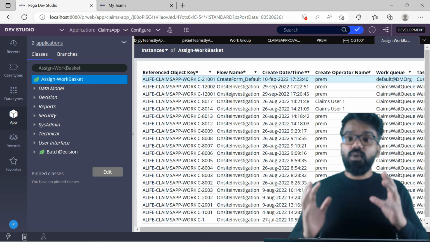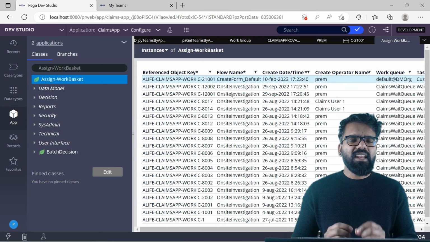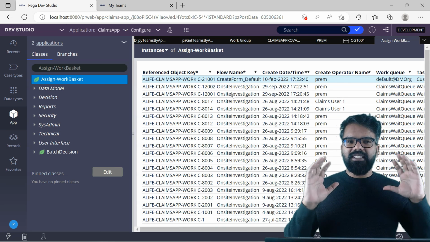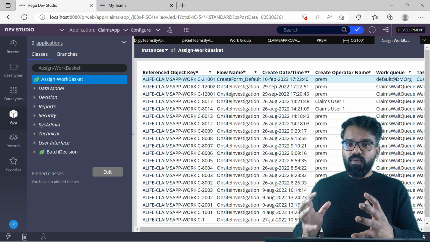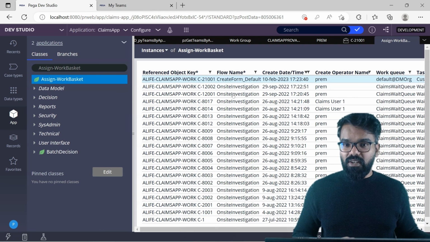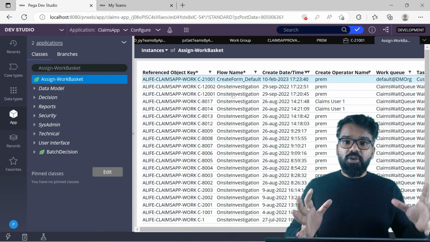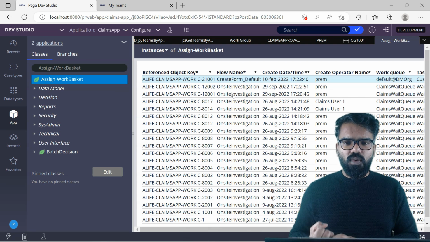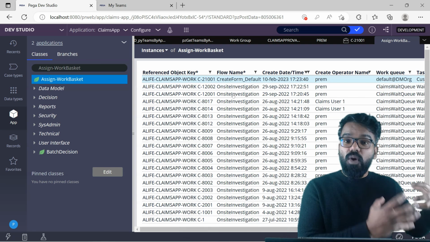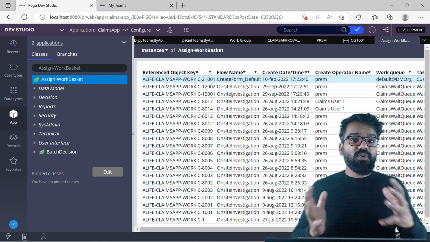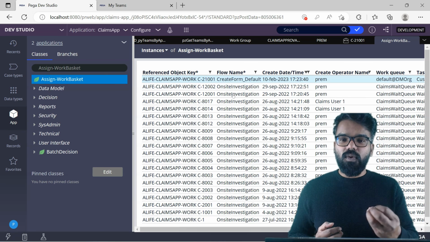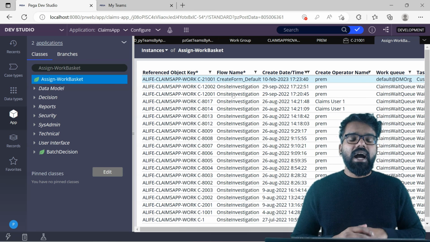It is always important to understand the basics of work group. I know it is a little bit confusing topic, but just visualize that work group is equal to teams in any organization. Just think in that direction, how you can use it, how you can use the work group's manager, how you can use the work baskets that are part of the team. Then you can easily implement and have the right work group in your Pega application. I hope I made it clear.